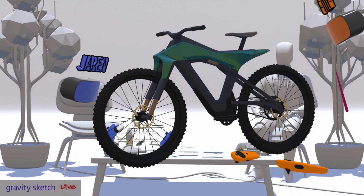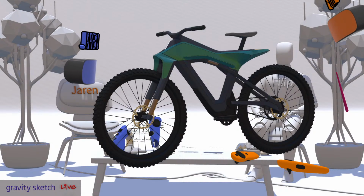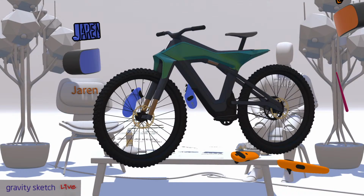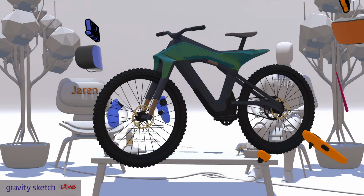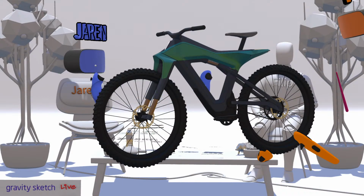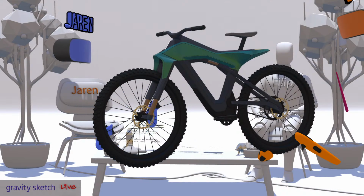Would you want Gravity Sketch to have the ability to allow you to do those more technical details, or do you prefer doing the design, the organic modeling in Gravity Sketch, and then using other programs for the more technical side, the CAD side, and all of that? That's mainly what we focus on. Gravity Sketch allows you to create the design, but then you can use another software to get the engineering data, get the CAD data. What are some of your thoughts on that?